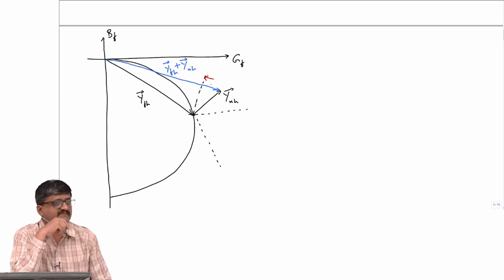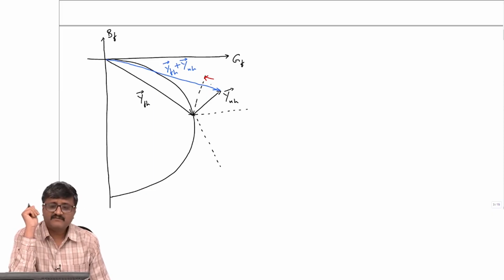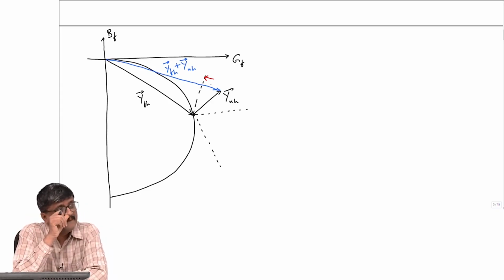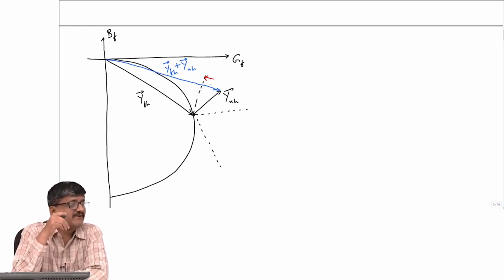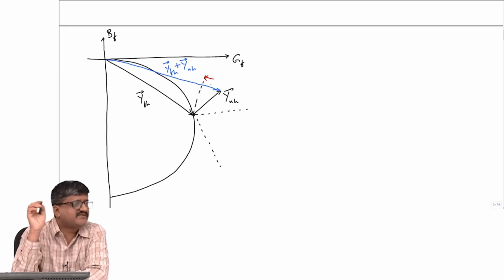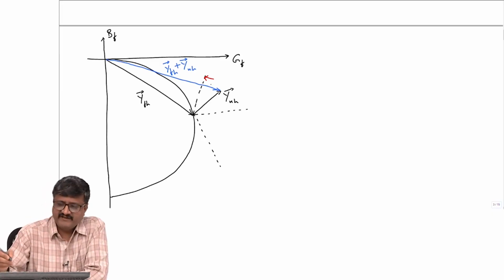This is, I mean, school geometry. I have to take a point on this line which is having the shortest distance from the origin. Is it? Drop a perpendicular. See, I have a point, I have a straight line. I want the point on the straight line which is having the minimum distance from the given point. So, I have to drop a perpendicular from that point to the straight line, that is all. Okay. So, it is essentially like this. Okay, let me redraw.